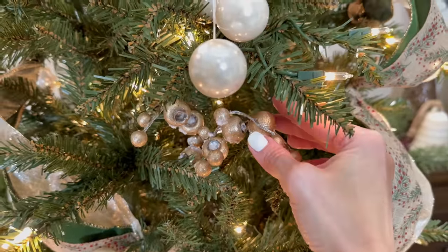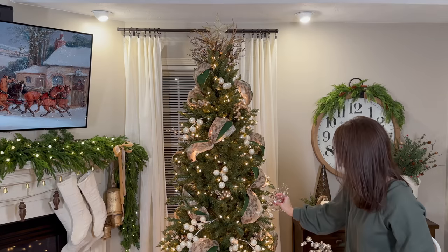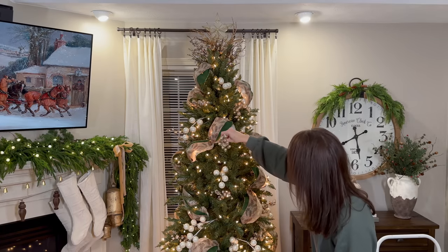You may notice I do a lot more decorating on the sides and front, leaving the back pretty sparse since no one really sees it.